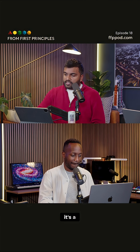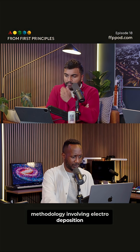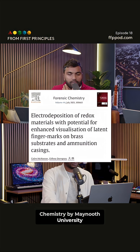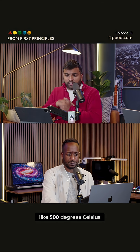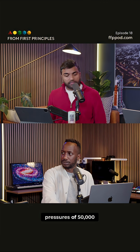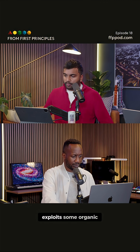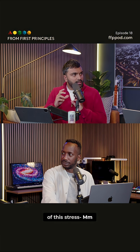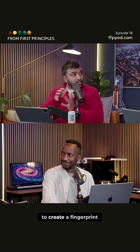That's actually an important distinction. It's a really cool methodology involving electro-deposition. The paper is out in forensic chemistry by Maynooth University in Ireland. The fingerprints are typically destroyed whenever a firearm discharges, because you have stuff like 500 degrees Celsius and pressures of 50,000 pounds per square inch. And this method exploits some organic residue that remains even after all of that stress, and amplifies that organic residue to create a fingerprint.